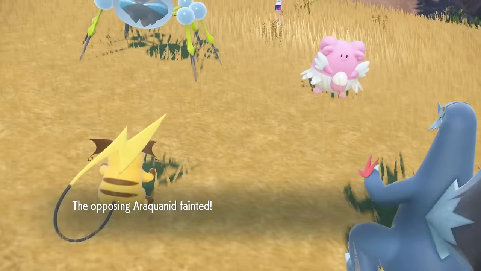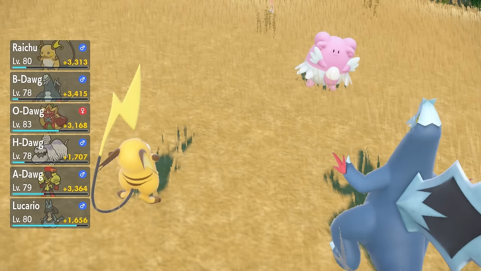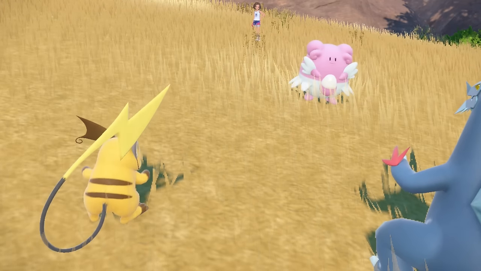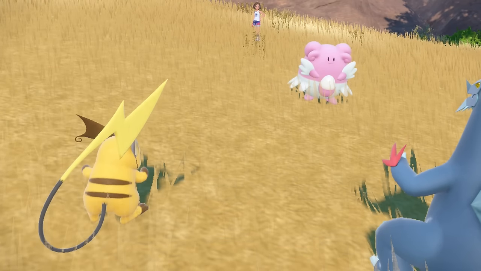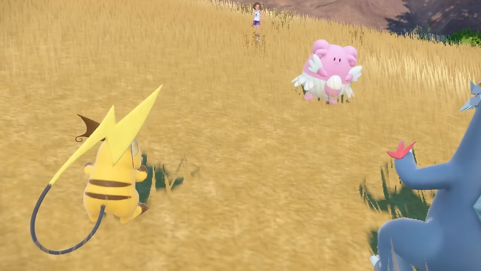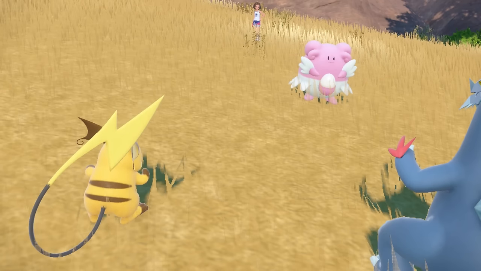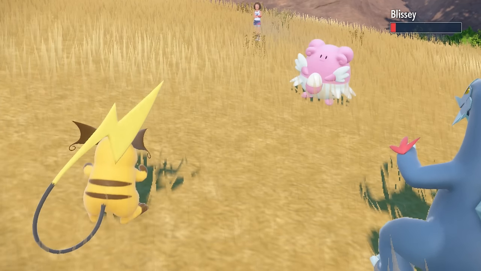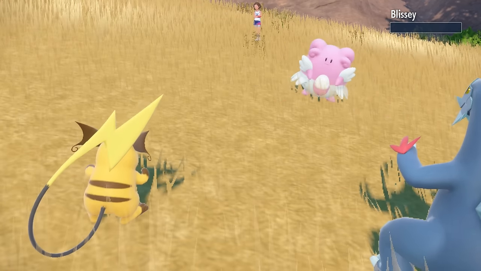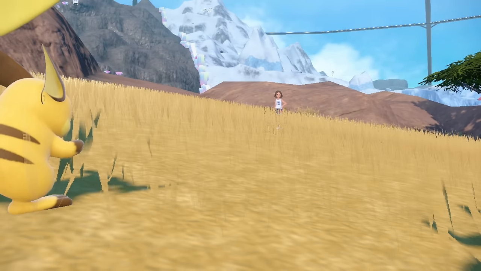We're in good spirits now. This is going to go well. Excellent. That's what I like to see. All right, we're just going to attack Blissey. In fact, I'm just going to probably do a quick attack on Blissey, and then maybe just a crunch on Blissey. Oh, good one, good one. No protection for you anymore. There you go. Long fight, but we got it. I guess she was a pretty tough one.